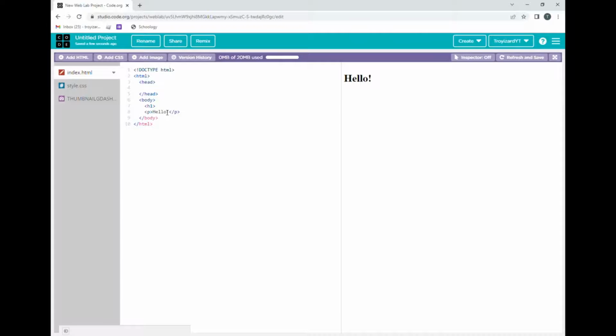So H1, I'm just going to say hi there, for instance. And I know that text changed, and that's because that counted as part of H1 because I hadn't closed the bracket yet. And you gotta add your / at the end of that, and I typed in hi there. Do you notice the size difference and that it's bold? So that's what H1 does. And although it may seem like that's the smallest size because it's H1, H1 is actually the biggest size.